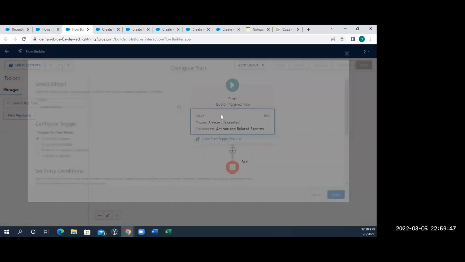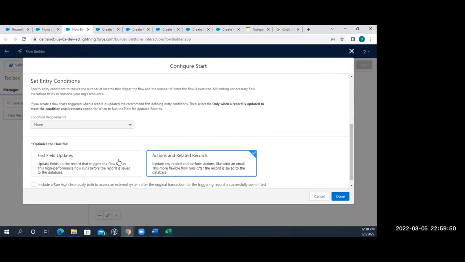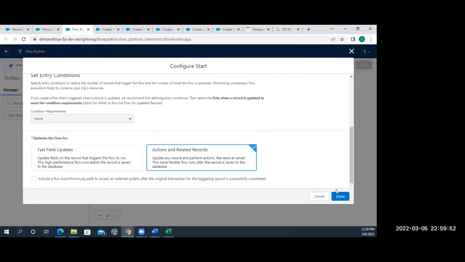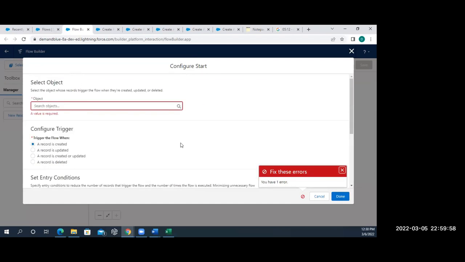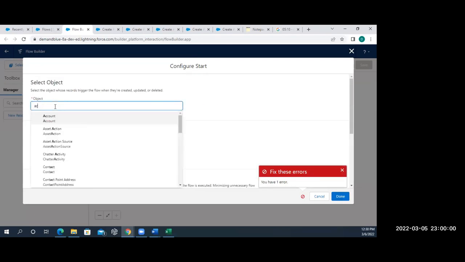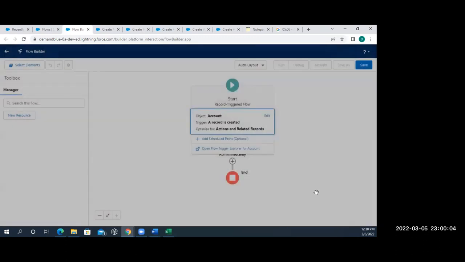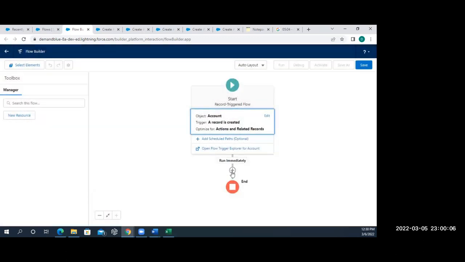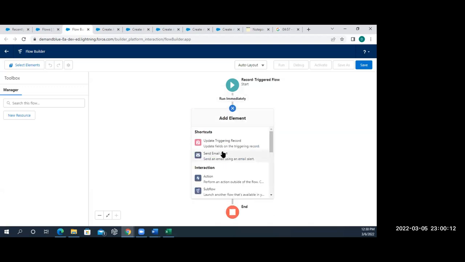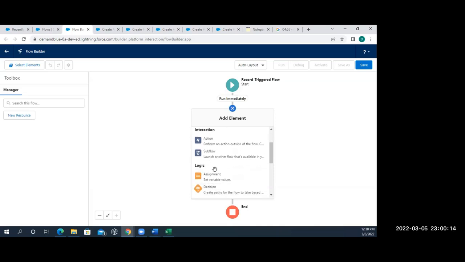I do have a screen flow. I want to add some decision or anything.